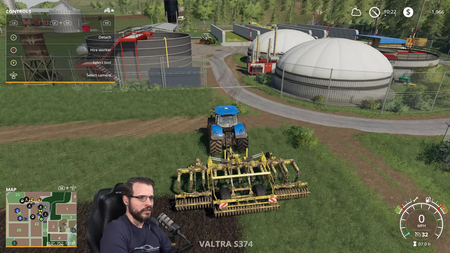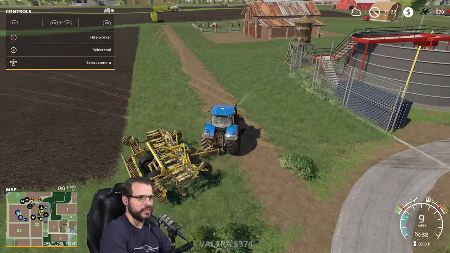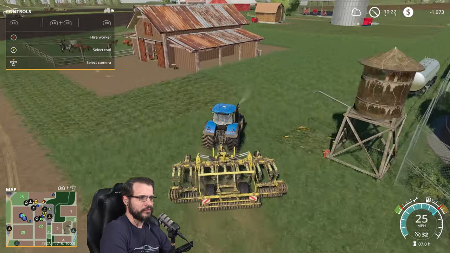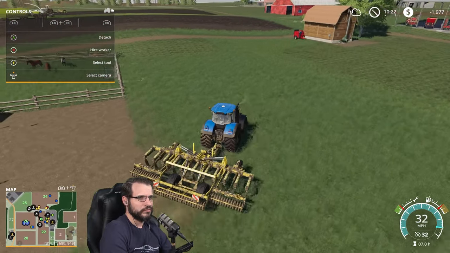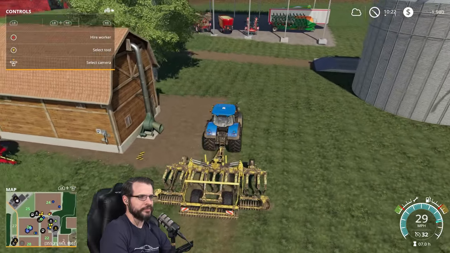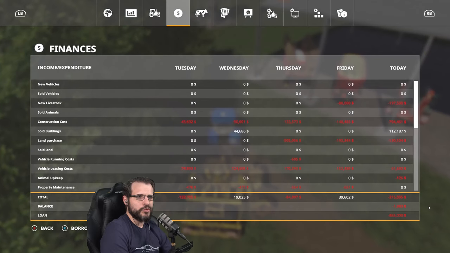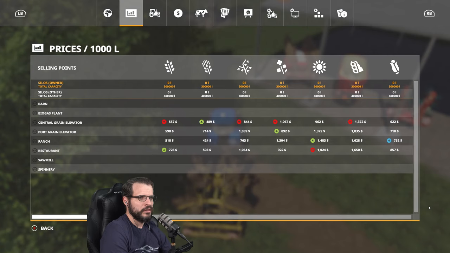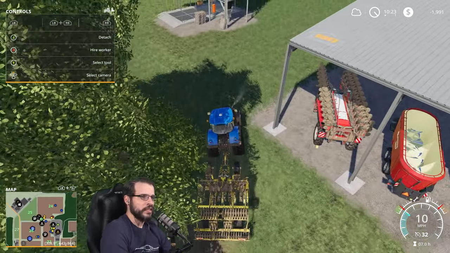Let's see what I want to do. You are done plowing, so let's fold you up. Actually, what I probably will do is get you started over here, so I will leave you unfolded. No, actually, you know what? I will fold you up because I'm going to use you to seed, I think. And what do I want to seed? Do we need more oats? I think so, right? Yeah, we need more oats for our horses. So we'll do oats. That way we get some straw and things like that. I think that'll work.